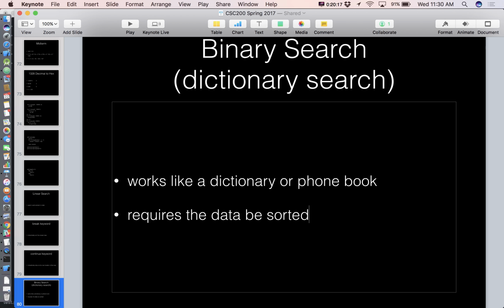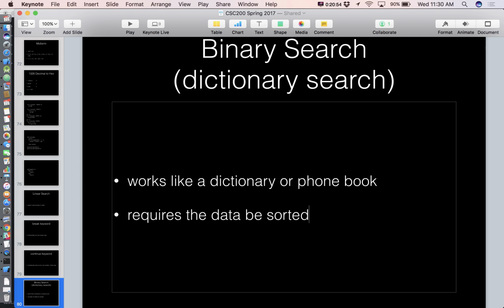All right, so now I've handed you a deck of cards with some numbers on each card. And I say, I want you to do a binary search or a dictionary search on these, and I want you to find the value 5. Now, the issue here is I've said you have to do a binary search, and you flip them over and find that these aren't sorted. So you're going to have to sort them first, right? But you only have to do that once. Once you have those cards sorted, now you can find values more efficiently from that point forward, correct? You sort it once, and now it's good to go. So how would you go about sorting it?